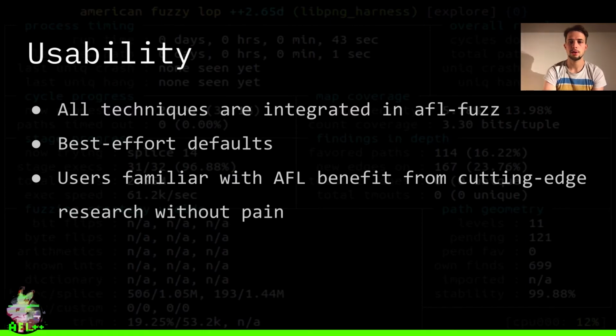The main point that we were focusing on the whole time is usability. We think AFL has great usability. Everybody knows how to use it. It's command line driven and is pretty clear. So for all new features that we integrate, we try to stick as closely as possible to AFL, while adding new flags where necessary and changing defaults around so that they are very convenient for the user.